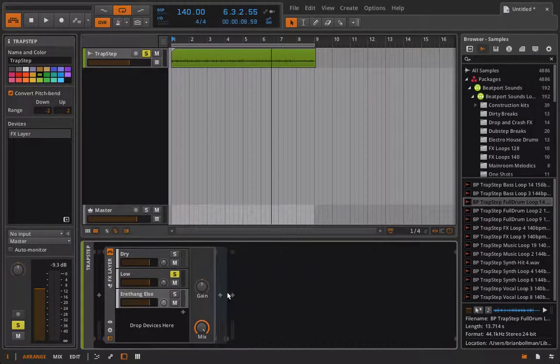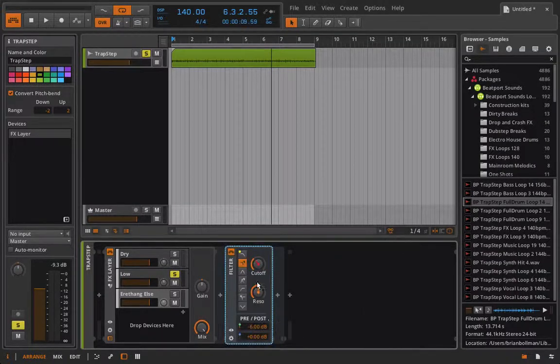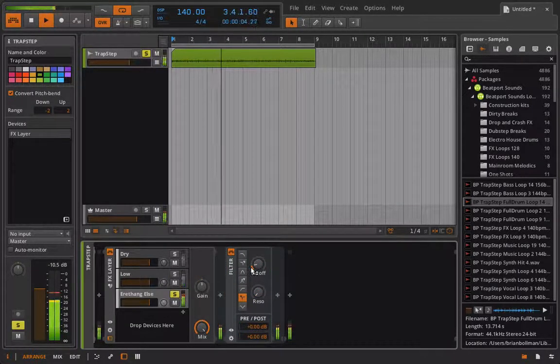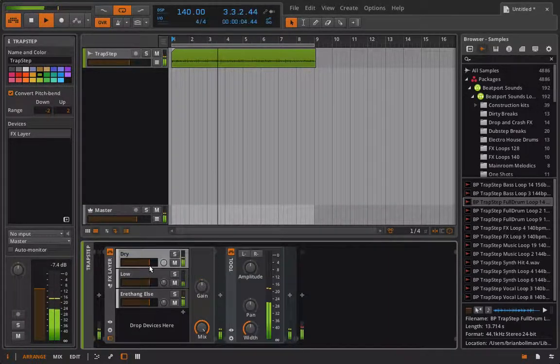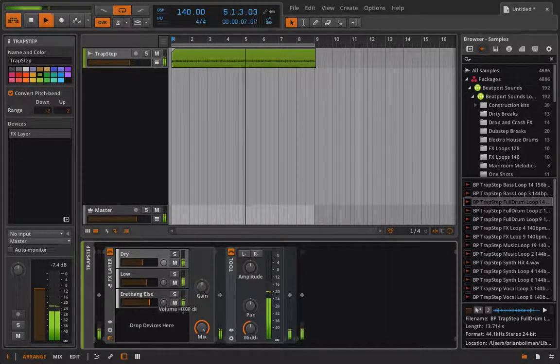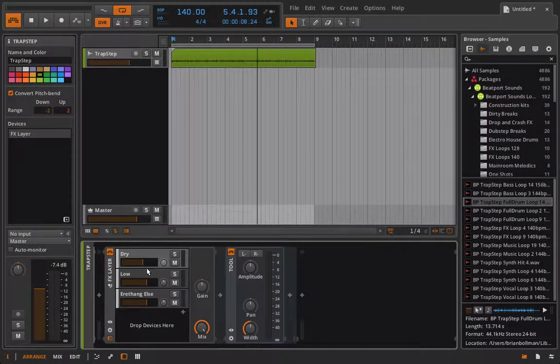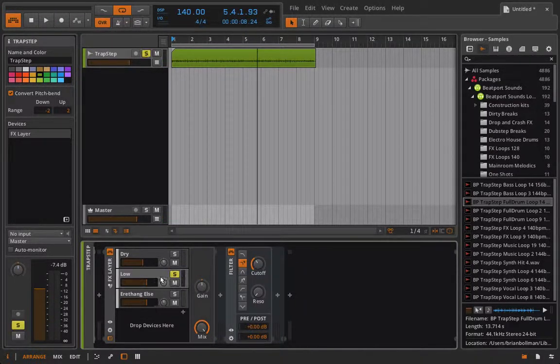And then for everything else, we're going to put another filter on. Just flip that around here. Resonance down to 0. Using our high pass filter. Okay, cool. And now if we want, we can go off to the races and start processing these independently.